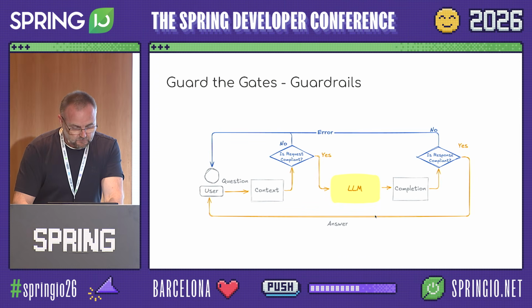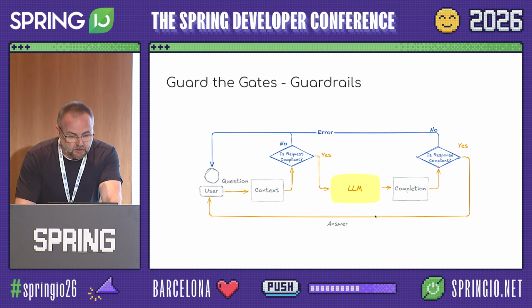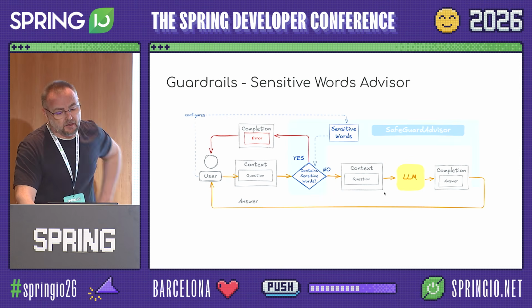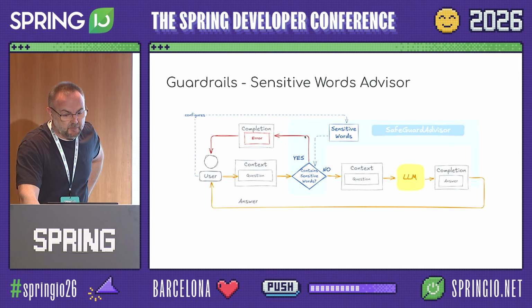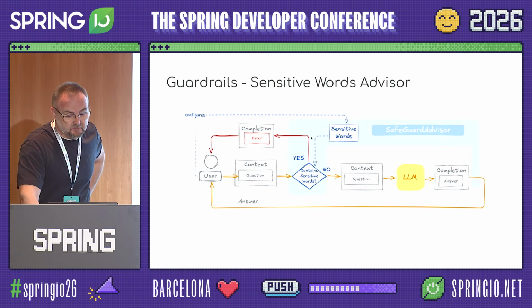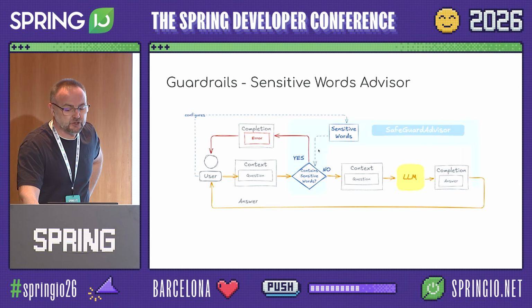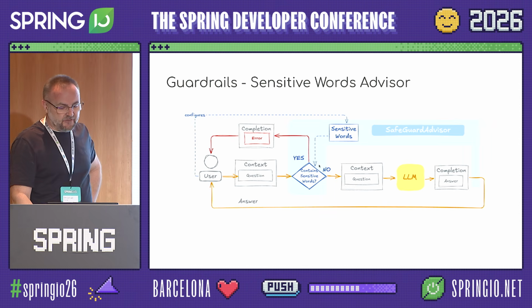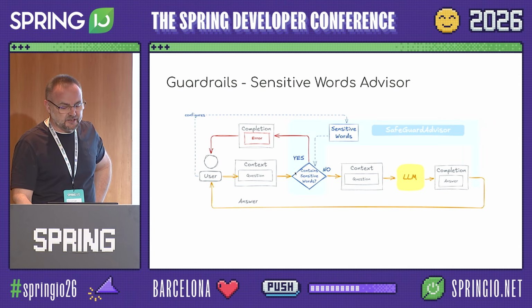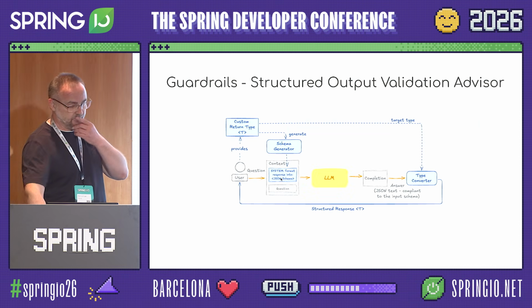I have covered the simple advice. I'm even going to skip this example because there is a much more interesting example about another guardrail. So this one is just checking if the content has some sensitive words. If not, the question is going to be forwarded to the context. If yes, if there is actually something sensitive detected, this communication is going to be abandoned. But let's see something much more useful.